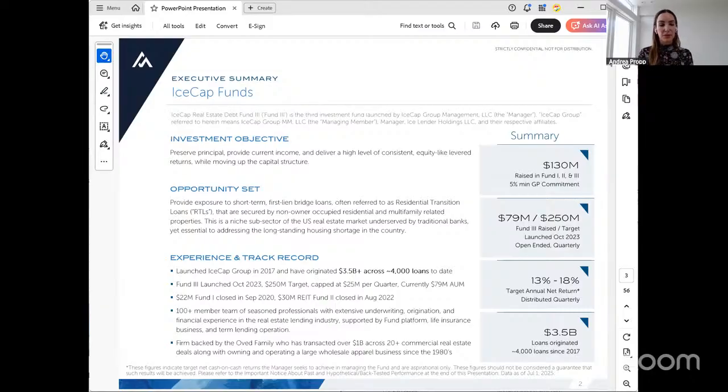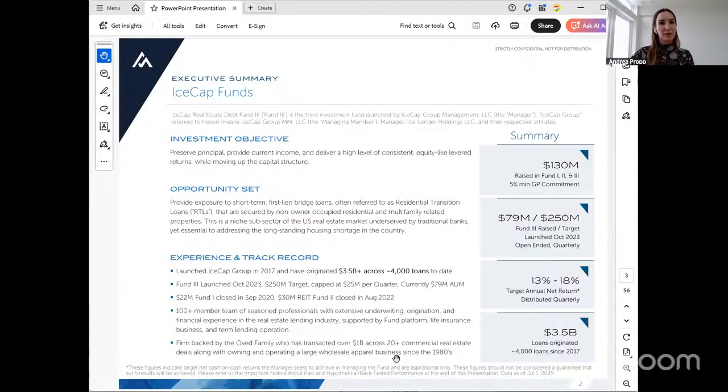Right. So I think it's also a really great point to make really quickly that as we are growing to 250 million, we are growing very carefully. We have a $25 million limit. We can raise no more than 25 million each quarter, and that is how we protect our returns. We don't have a drag on returns, and we're able to deploy that capital very quickly given our robust pipeline.